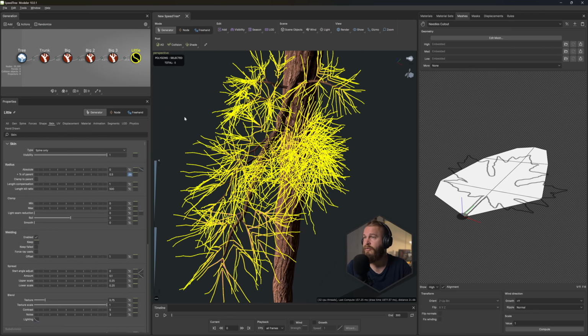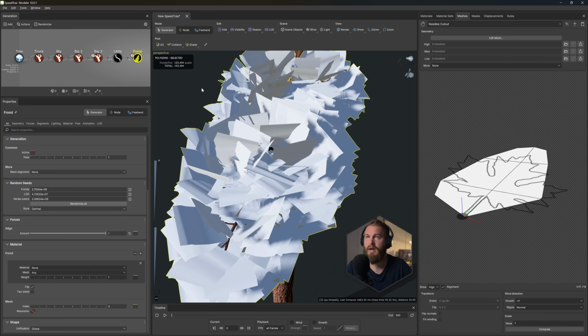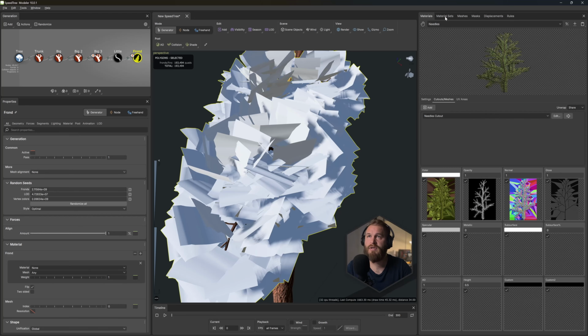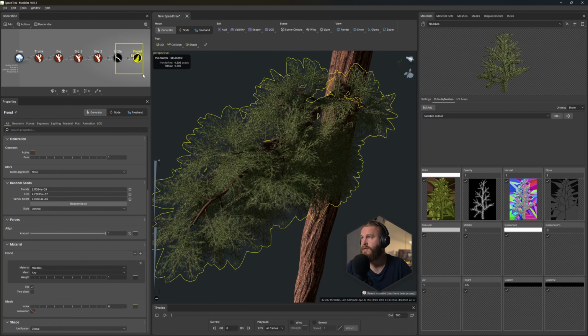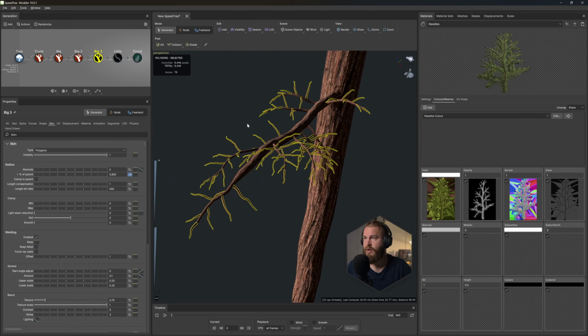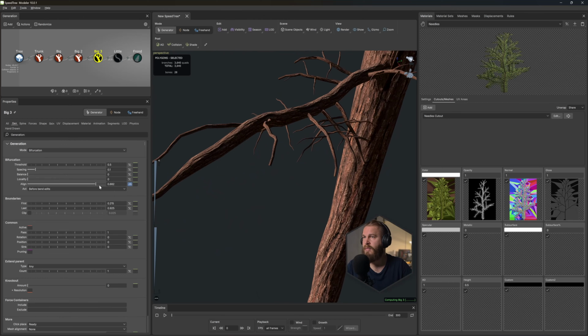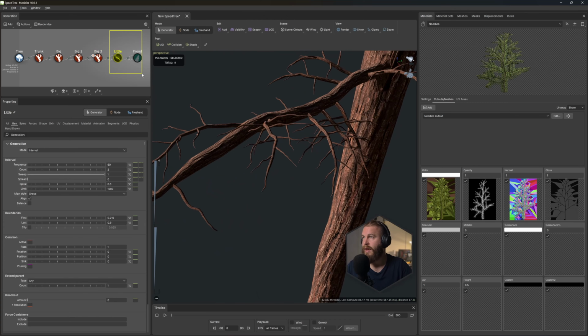But now let's add our fronts. Right click here and let's add our fronts. Okay, so now what we'll be doing is let's go over to our materials. Let's add our needles to the fronts. Furthermore, now we can refine this. So let's quickly hide these and refine these shapes that we have got going here. So let's select these and let's make them a bit more aligned and re-enable our fronts.